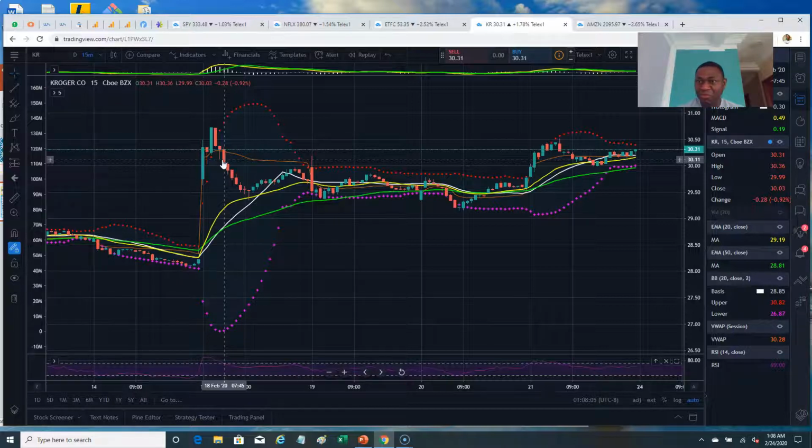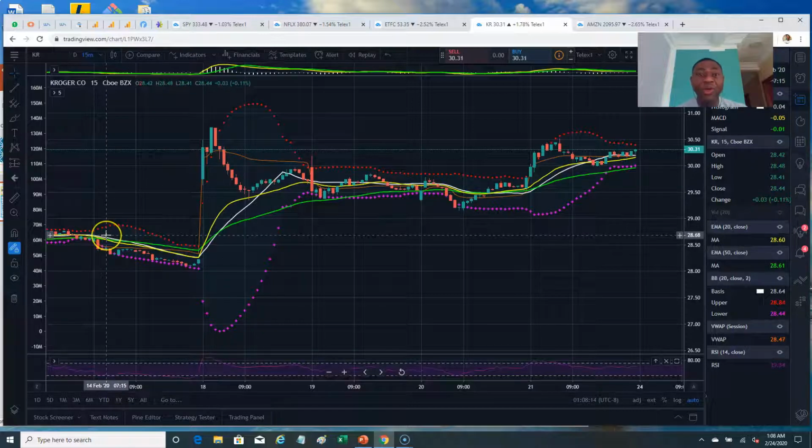So that's my recommendation on how to trade gaps. You know that the stock will be moving because bears and bulls will be pulling in either direction, and if you find a nice setup, you will be able to make money out of it. So I hope you learned from this video how to understand gaps in stocks and how to trade them.